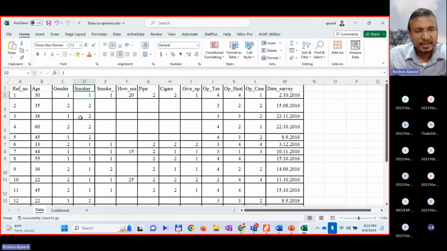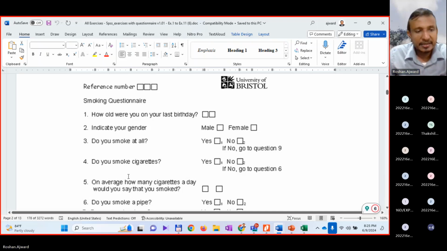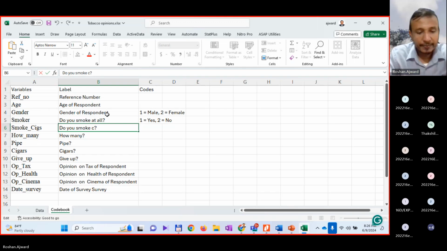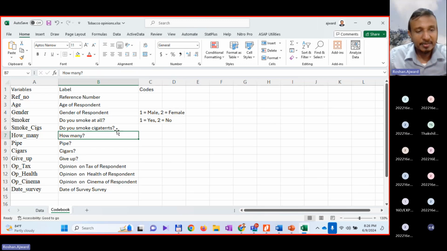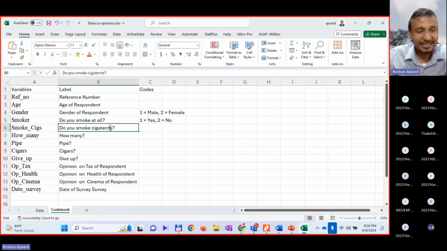Right. Then the next one is, you can see, do you smoke cigarettes? So rather than smoke cigarettes, we can say, do you smoke cigarettes? I think my spelling is wrong. Purposely I made it wrong because I don't like that thing. Okay, cigarettes.